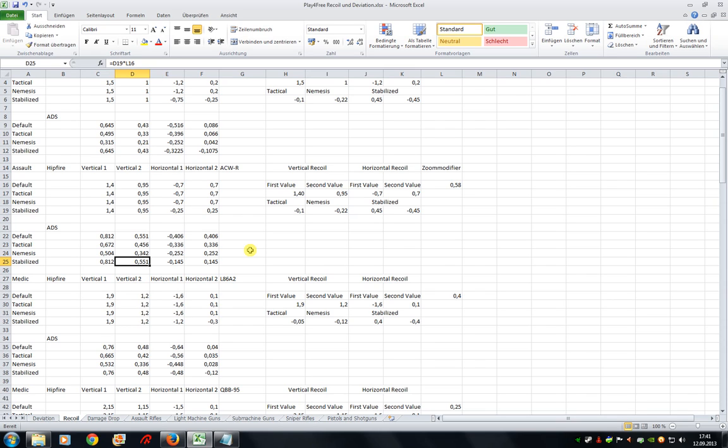So yeah, long story short. The stabilized stock is the best stock for recoil. End of discussion.